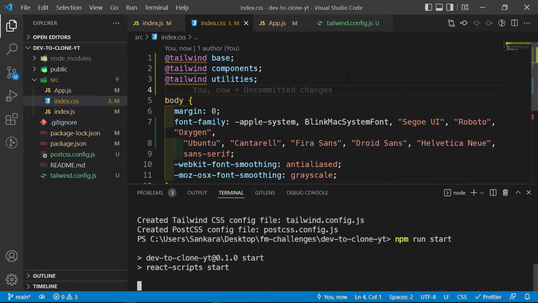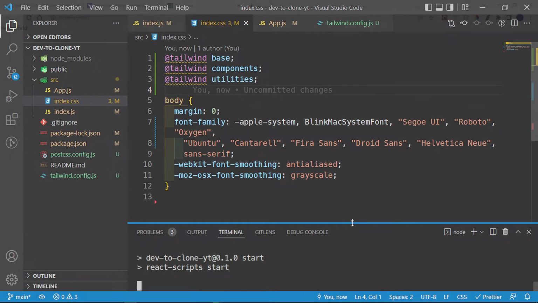Now I should mention that we're going to be using a number of packages in this application, but I don't want to install all of them right now. So instead, we're going to be building out the application, and then when it reaches the part where we need that package installed, then we are going to install it. I feel like that would be a better way for people to learn why we're installing certain packages instead of installing all of them at once, and then by the middle of the video, you've already forgotten the reason why you installed it.